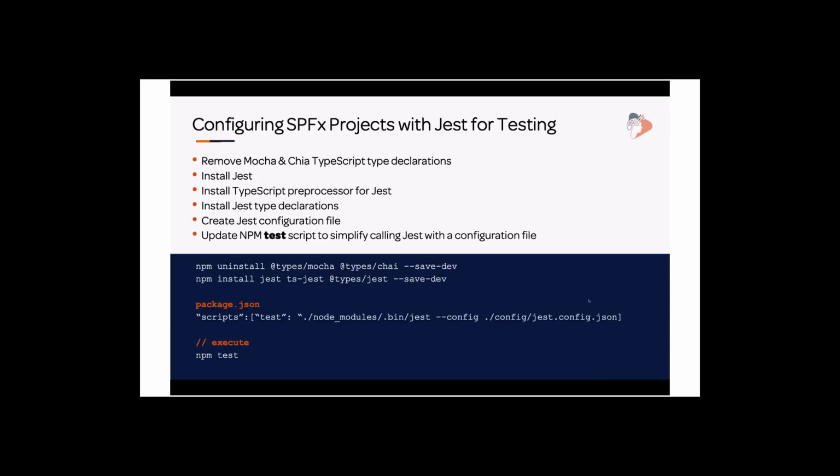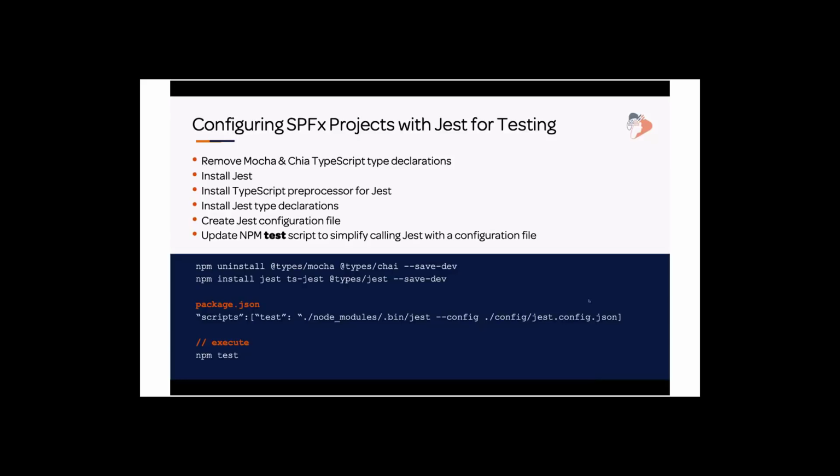So when you run your tests, for a test to fail, you would generally have to throw an exception or throw an error. What an assertion library does is allow you to say things like, I expect this variable to equal 1, and if it doesn't, then write this error message out. It just makes it a little bit cleaner to write your tests. Jest has an assertion library in it already, so you don't need two things.